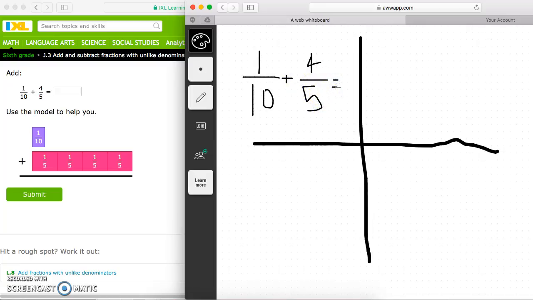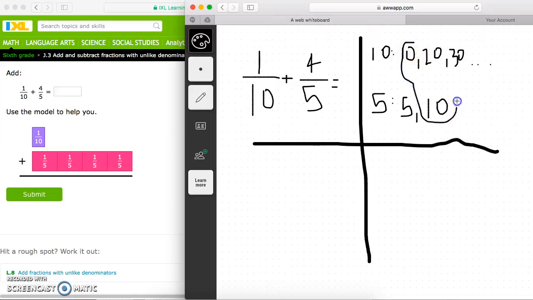In our second box, we need to find the LCM of 10 and 5. So for 10, we're going to start listing multiples of 10 and 5. 10, 20, 30, etc. I'm not going to go further because I have a hunch I won't need to. Listing multiples of 5. I have 5, 10. I can stop here because 10 is going to be my smallest. Oops, I covered those one.